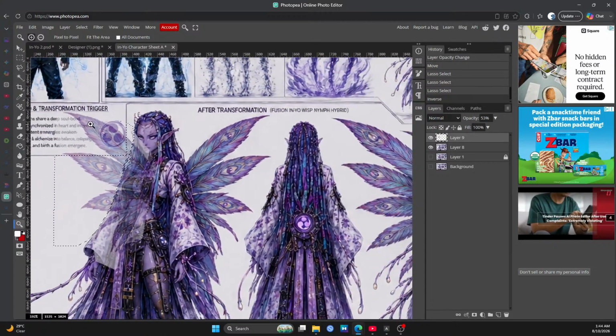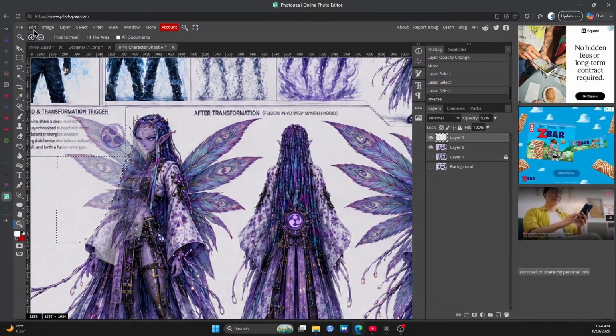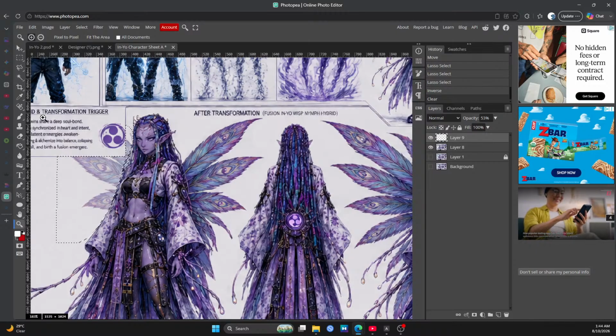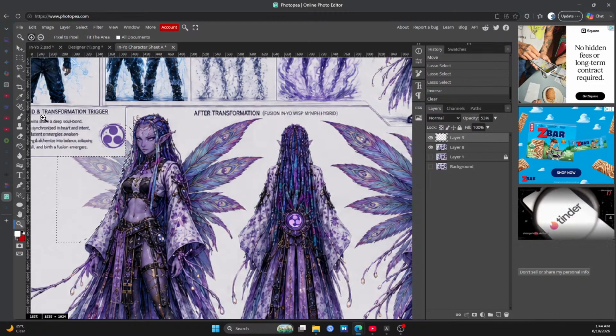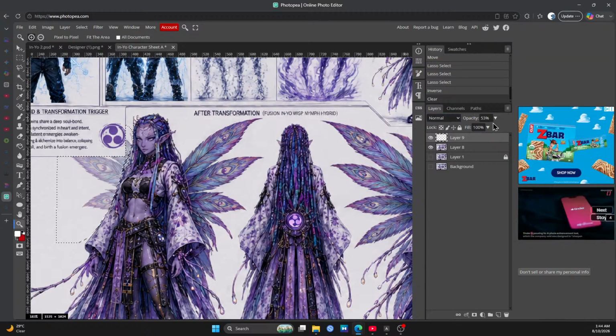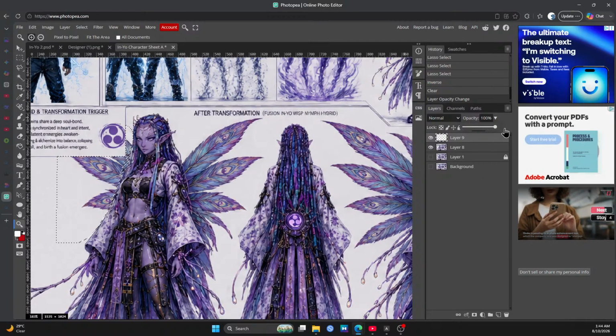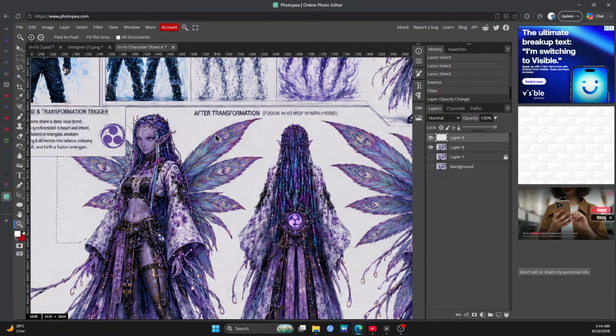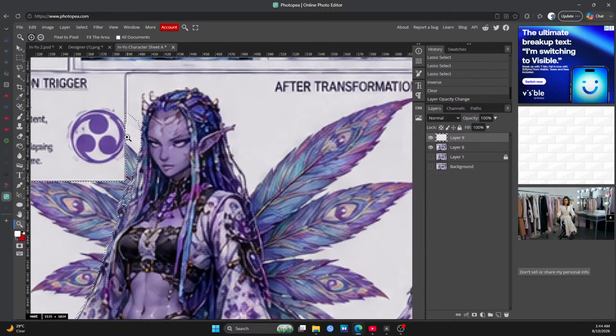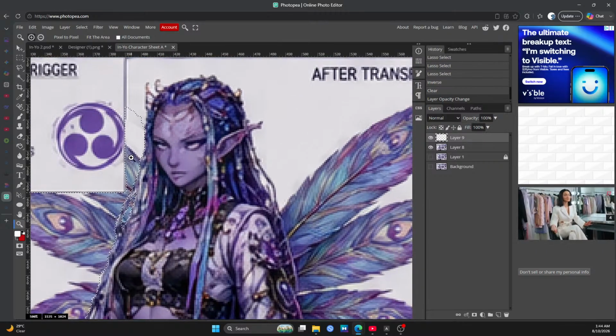Back out a bit. Clear. Moment of truth. There it is. Only thing I have to clean that up.